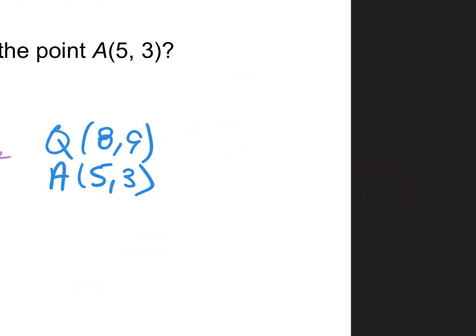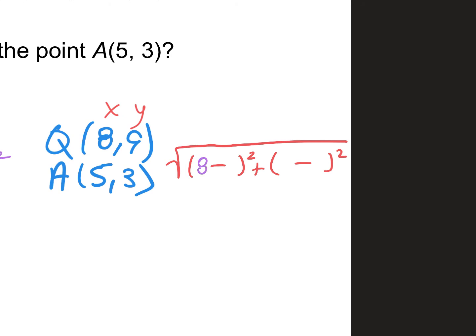So I'm going to come over here and do the exact same thing. Let's get our distance formula set up. I have my parentheses that are joined by a plus sign, and the minus sign goes in the middle. So here's my x, here's my y. My two x's are 8 and 5. 8 minus 5 or 5 minus 8 does not matter. You can put it either order you want, because negative 3 and positive 3 squared is the same thing. 9 minus 3, 3 minus 9, again, doesn't matter.